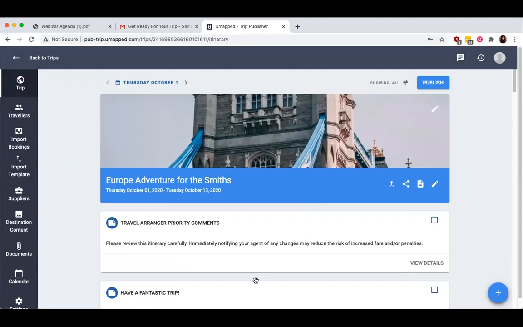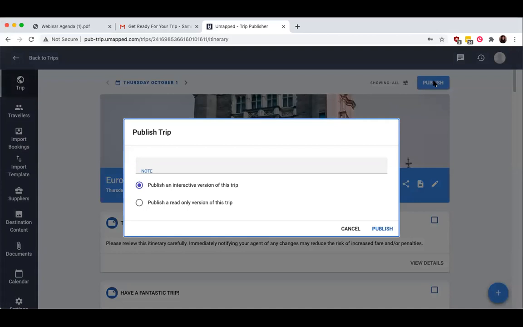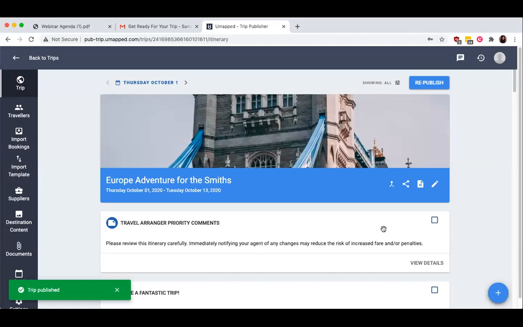At any point during the trip building process, you have the option to publish a trip by clicking on Publish at the top right-hand side. Once a trip is published, it is live and all formats of the client experience will be available. So that means the web version, the mobile app, and the PDF. When publishing, you have the option to leave a little note that will display in the traveler email, or you can just go ahead and publish the trip. This trip is dynamic, so you always have the option to make any edits or changes later on.